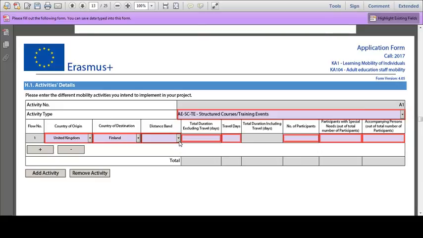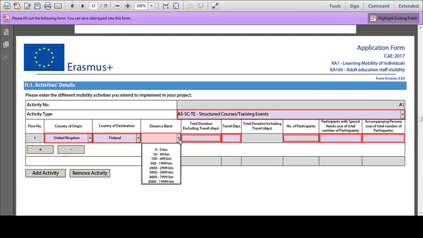The next field is distance band. So you will need to use the Commission's online distance calculator to fill out the distance band, and a link to the calculator is provided in our guide for applicants. And the distance that you will need to select the band relates to the distance between the cities and towns. So choose the nearest city or town nearest to your head office and the head office of your partners. The band that comes up is the band which you'll need to input into the application form. And the band that you select will then automatically populate the corresponding travel unit cost in the budget section.